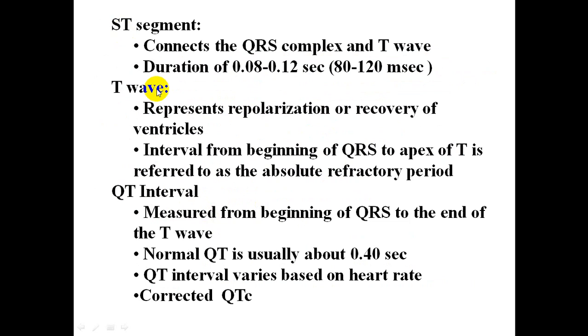What is the ST segment? It connects the QRS complex and the T wave, with a duration of 2 to 3 small squares. The T wave represents repolarization or recovery of the ventricle. The interval from the beginning of the QRS complex to the apex of the T wave is referred to as the absolute refractory period, meaning the period in which the heart, whatever stimulus comes, does not discharge again.